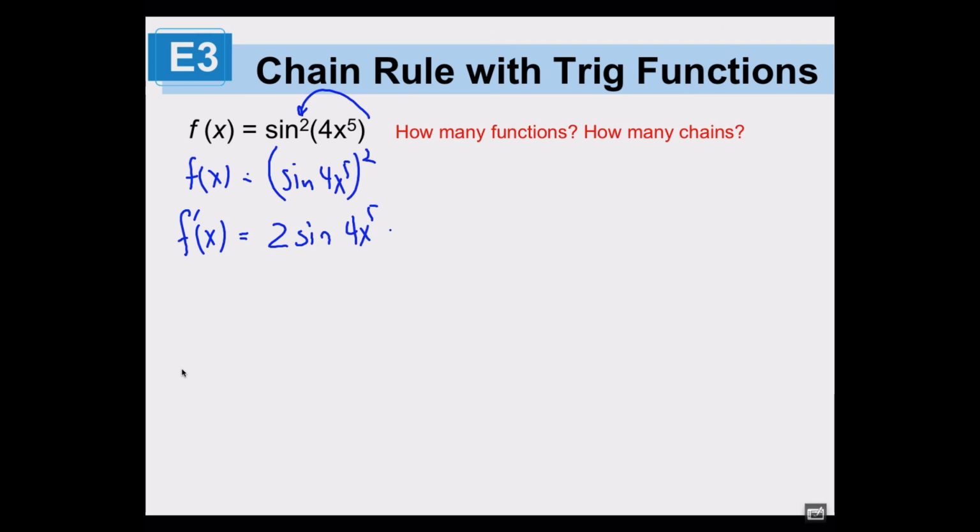If we go from the outside with the squared function, which is the next function inside? The sine of the 4x to the 5th. The sine. Good, that's what I was thinking. That's why I said sine there, but I just got confused. So times just sine? No. Sine of 4x to the 5th. Now you have to take the derivative of sine of 4x to the 5th.